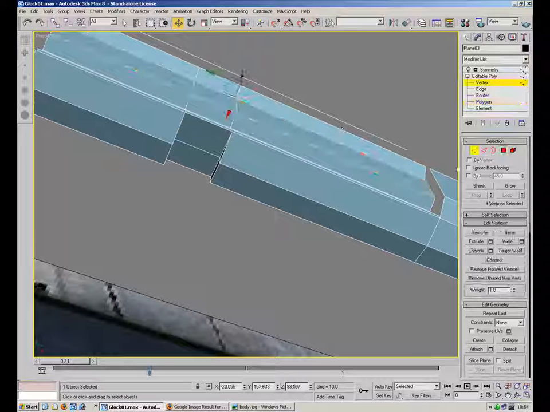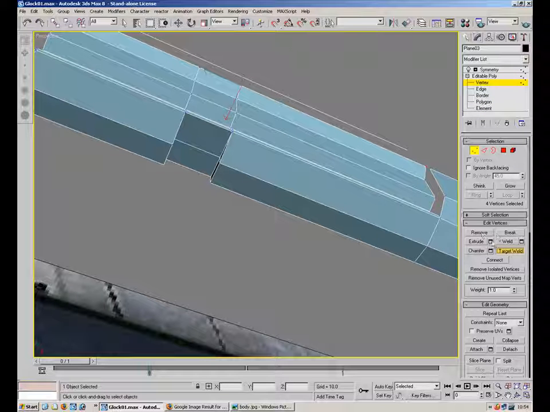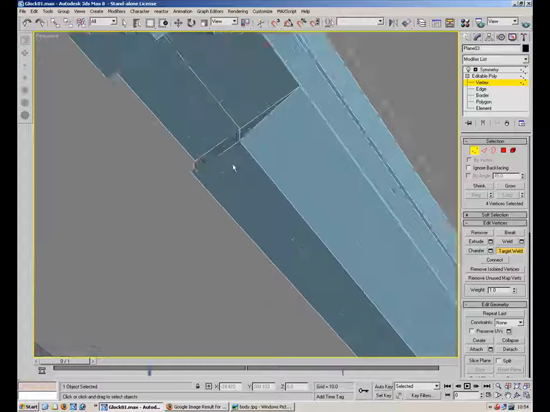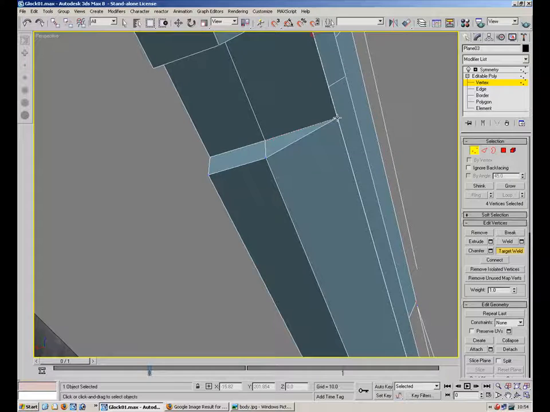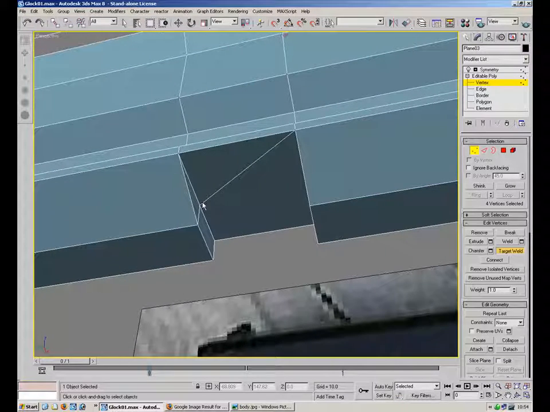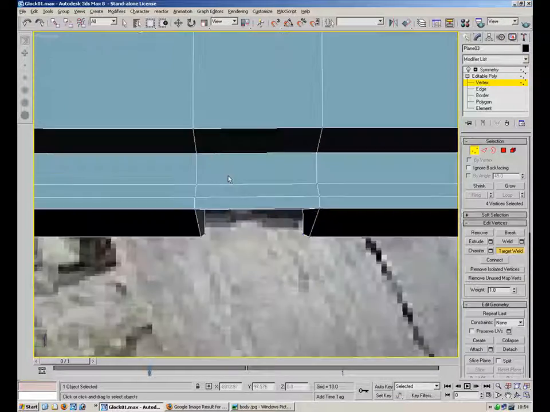We also just want to give this a quick optimise. A lot of the time I find myself optimising as I go along rather than doing it at the end.